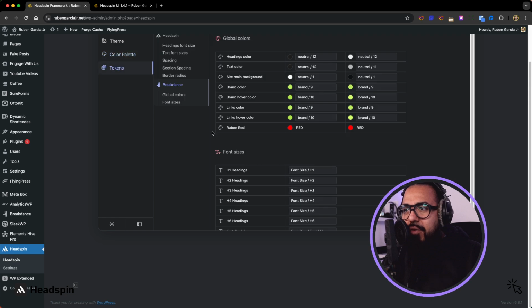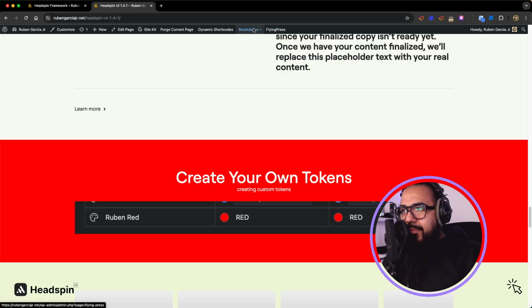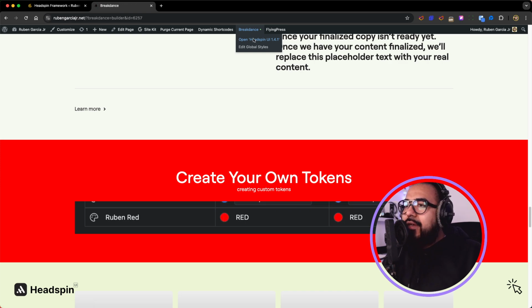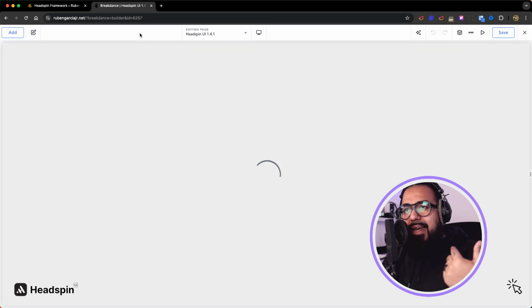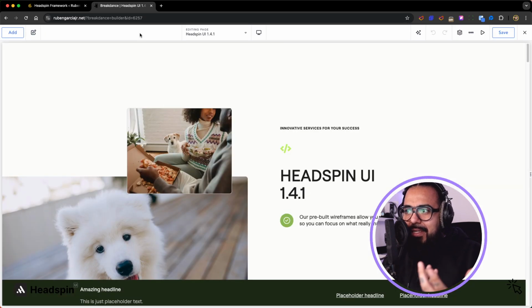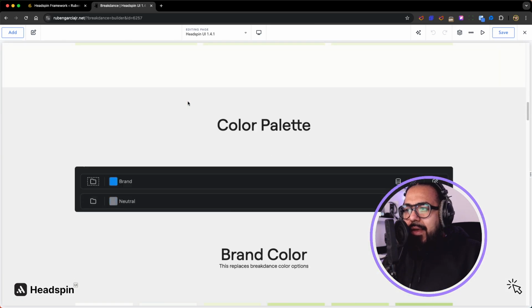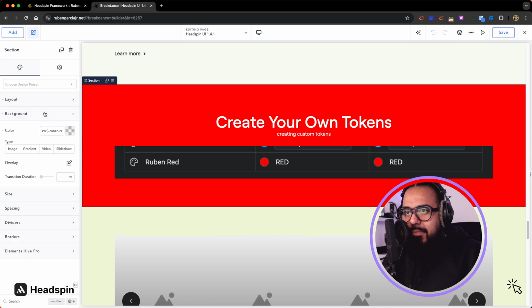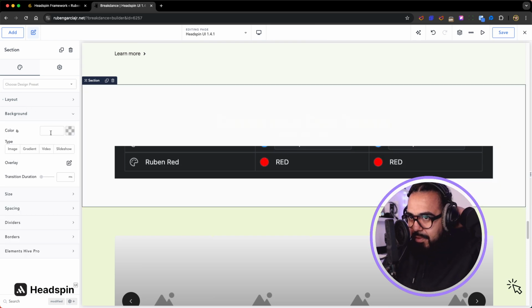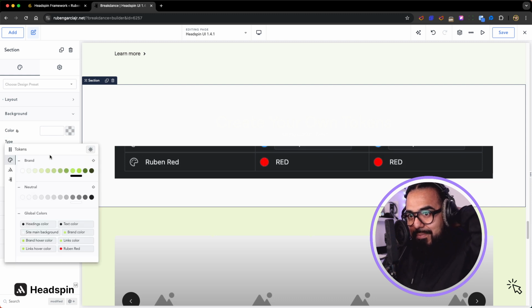So if you go to your tokens, you can actually add your own variable that you use inside of the builder. And how does that work? All you have to do is name it, give it a variable, and actually name the variable because it does like a default random number. And then you name the variable. And then all you have to do is right click, and your variables are listed out inside of the pop-up right here at the bottom.